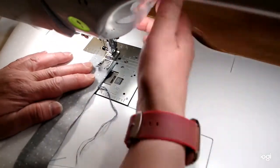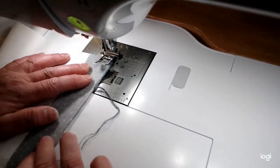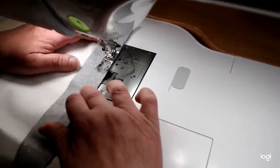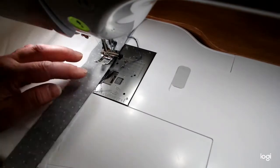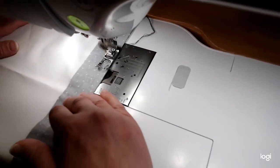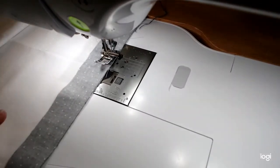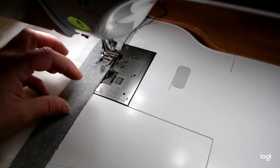And when I start sewing, I always drop my needle into the edge of the fabric. And if you drop your needle, you're not going to unthread your machine as easily. And you're also not going to get that eating problem down into your zigzag plate. So remember to drop your needle before you start sewing. A lot of people don't do that. And I've noticed that people struggle with the fabric going down into their needle plate. All right, so we're going to get this all lined up. Just a second here.